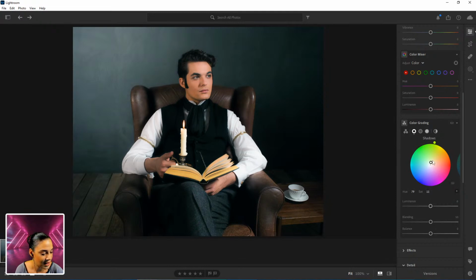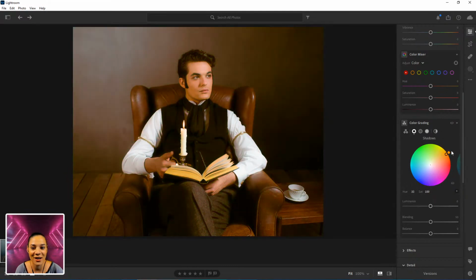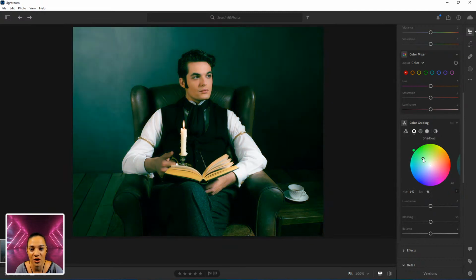So if I start kind of moving this around, you can see how it transforms the color, but we don't want it to be that crazy saturated, honestly. So the closer we get into the center here, the more subtle those changes become.